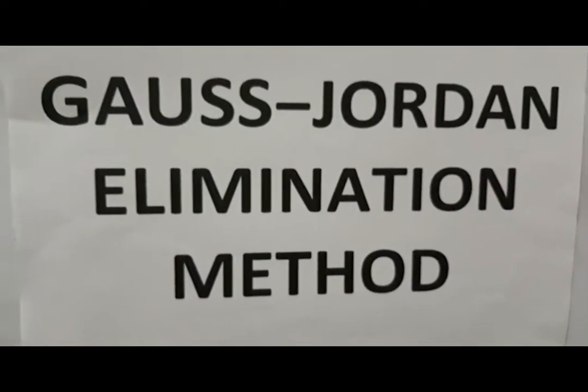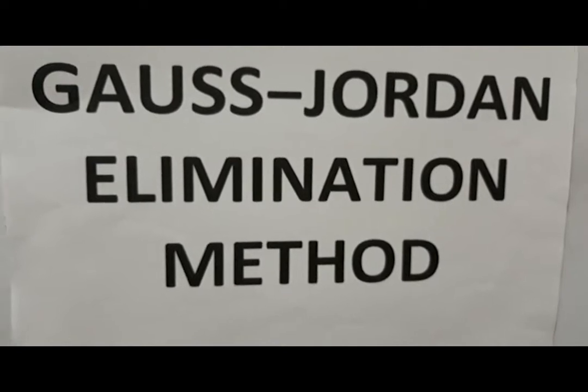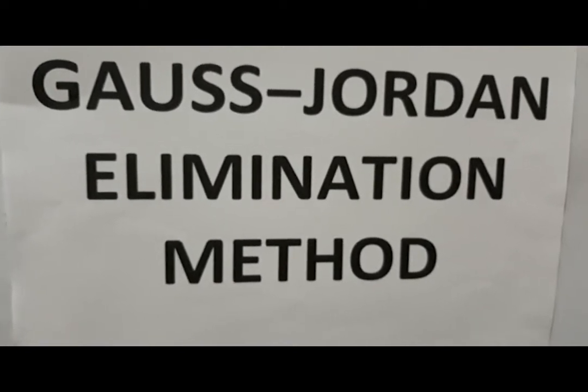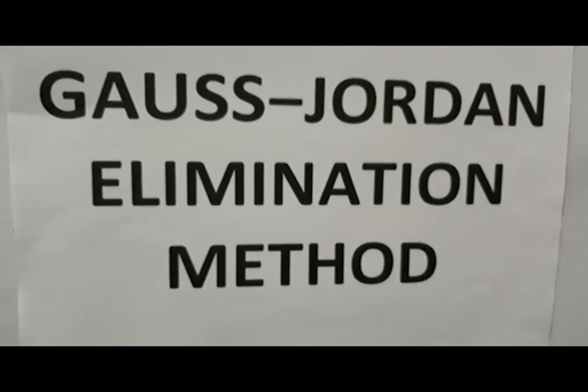So, what is Gauss-Jordan elimination? Gauss-Jordan elimination is a method of solving a linear system of equations. This is done by transforming the system's augmented matrix into reduced row echelon form by means of row operations. It was introduced to us by geodesist Wilhelm Jordan, 1842 to 1899. Right now, I am going to show you the process of the Gauss-Jordan elimination method.